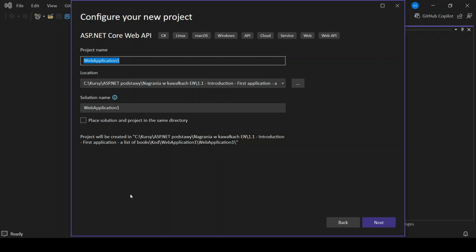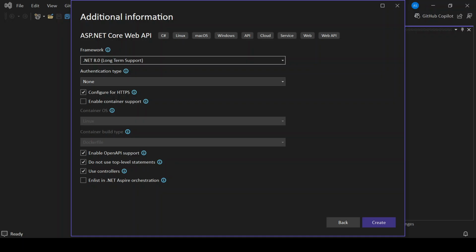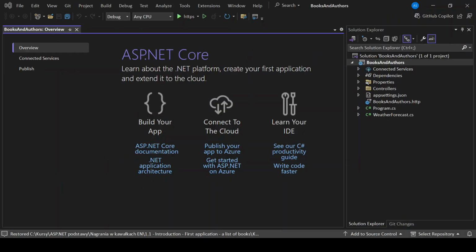Now we enter the name of our application, which is Books and Authors, and we press Next. On the next screen, we'll leave the default values for all project parameters and click Create. Visual Studio has created an ASP.NET Web API project. We're gonna close this window.